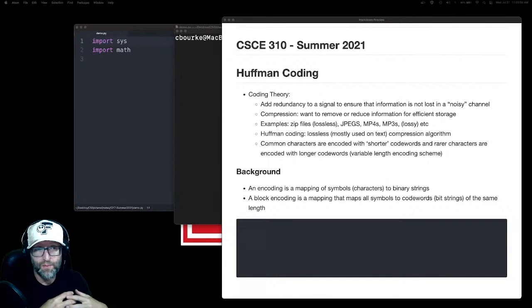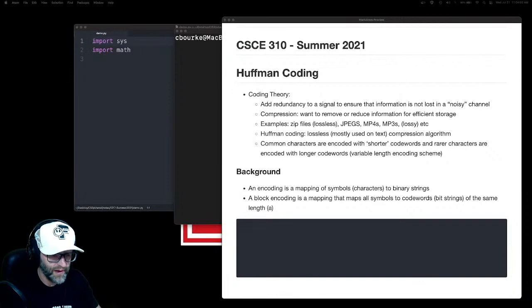Capital A is represented by the number 65. The binary representation of 65, let's see, 01000001. Don't quote me on that, but that's the bit string representing that character in that character set. So, for example, ASCII, right?